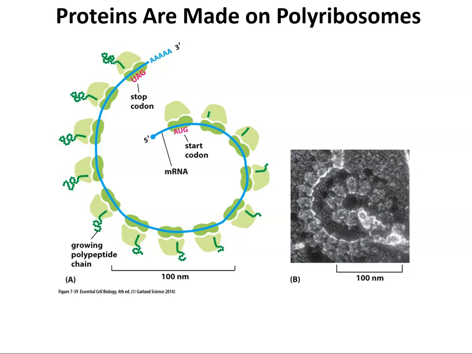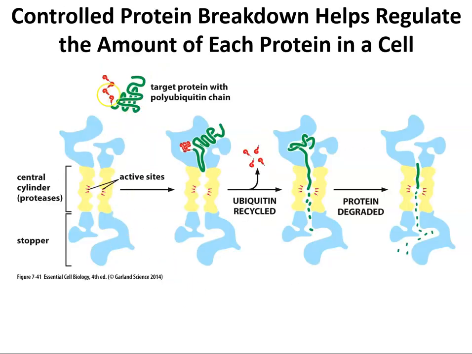And we spoke about ubiquitination and bringing things into the cell targeted. A lot of protein breakdown really helps regulate the amount of protein in a cell, as well as the amount of transcripts. So when we want to get rid of proteins, they can get modified, for example, by ubiquitin. That's recognized by other proteins that help break down and degrade the protein into amino acids that can be recycled and turned into other proteins.